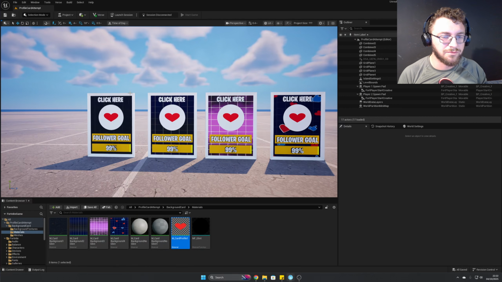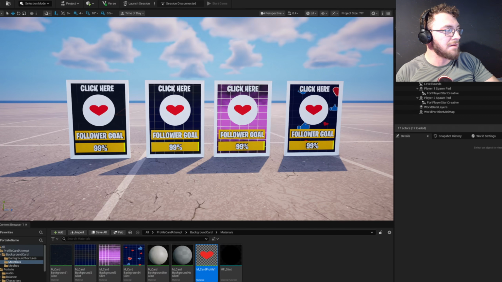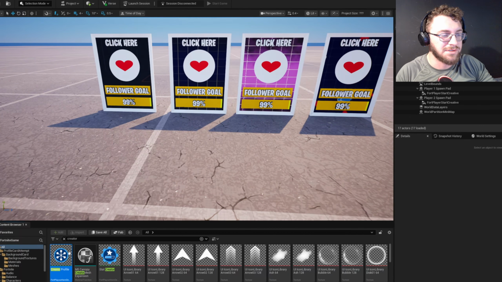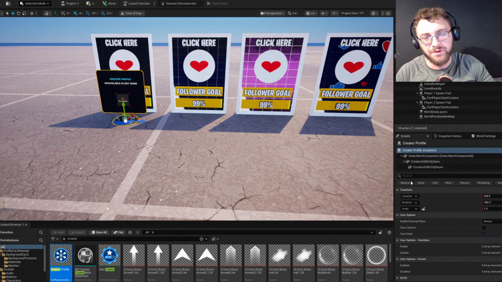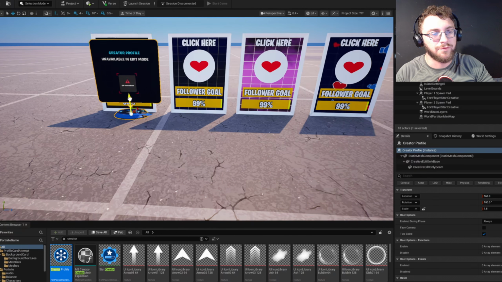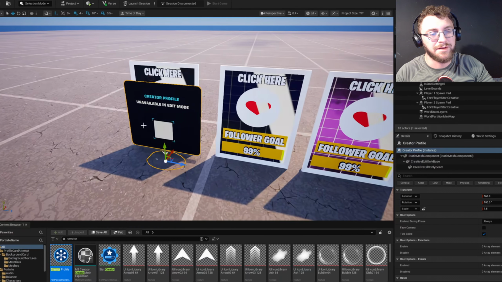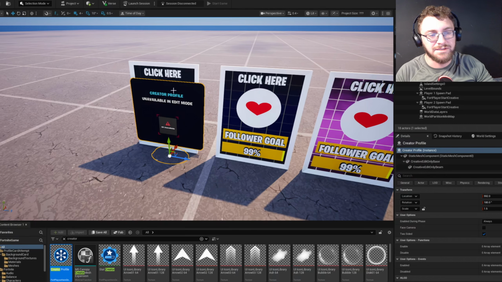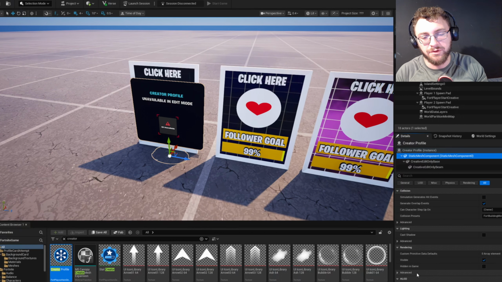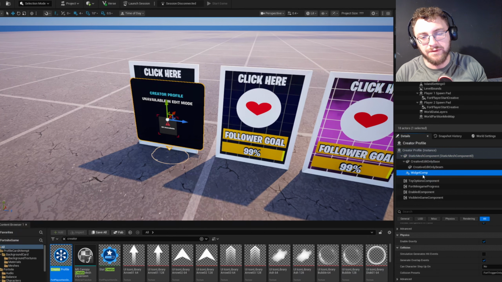Hope this is useful. If you need to know how to get these working with the creator profile, then I will have a video to that. Well, actually, you don't even need to watch the video. Basically, align it in front of this how you want it. Make sure that the creator profile is in front of it. Get it aligned correctly. Has to be in front of it, remember that. Go into static mesh and turn off visible, hidden in game. And then go ahead and do the same thing in widget comp, hidden in game, and that will work.